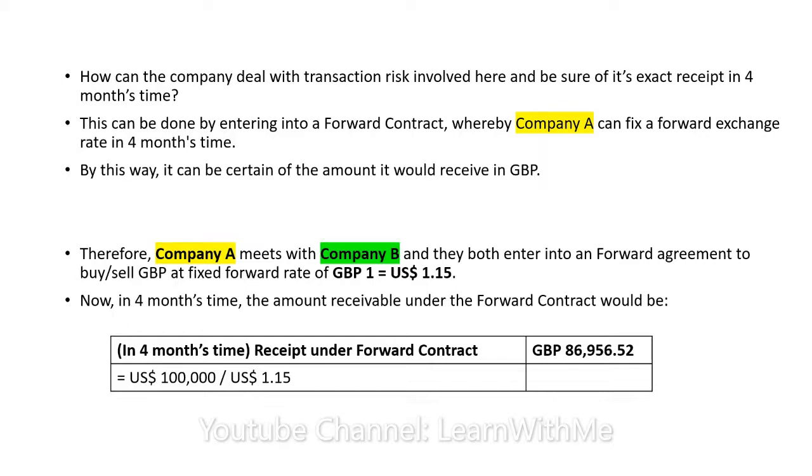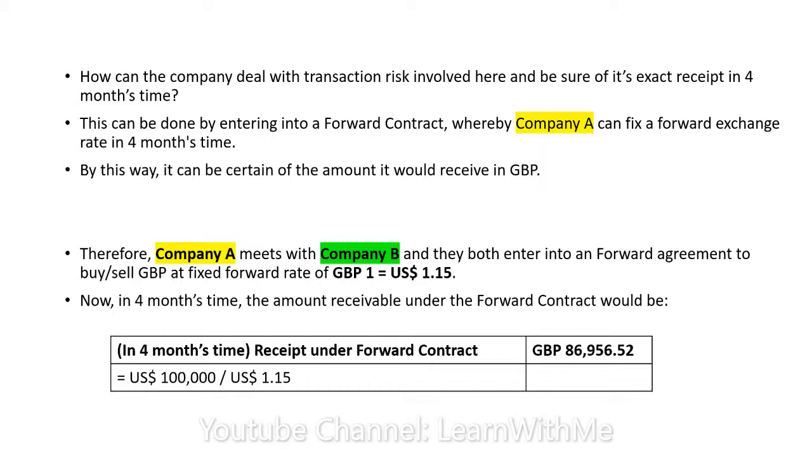Now let us consider an alternative scenario. Say company A is still an exporter and there is a depreciation in local currency. That is, the local currency is now becoming weaker. Can company A back off or choose to leave the contract in case there's a depreciation in local currency? A depreciation in local currency is a favorable movement for the company. So can the company choose to back off in that case from this forward contract arrangement?